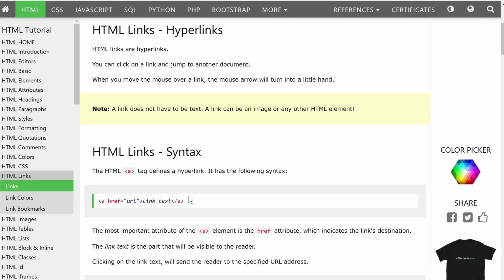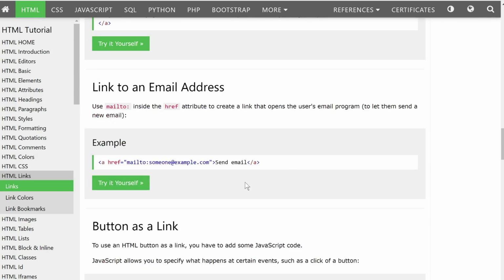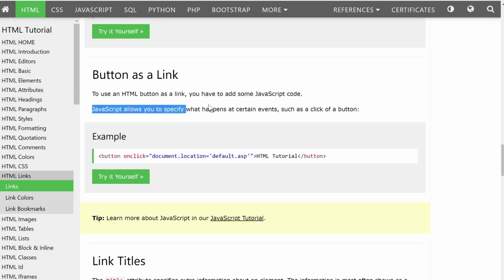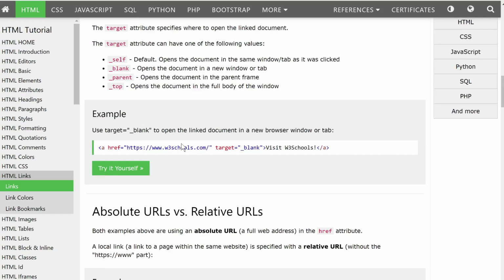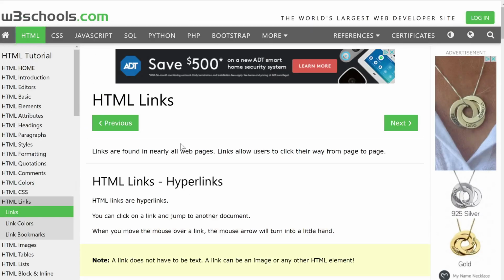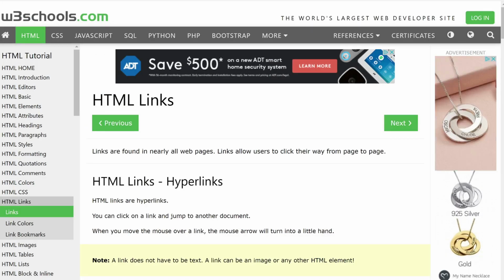Kids, I know the next one we want to do here is the button as a link, but we're going to get into this a little more when we have to add some JavaScript code. So just hold off on this and let's just do images and regular links right now, kids. We don't want to get too far into this.